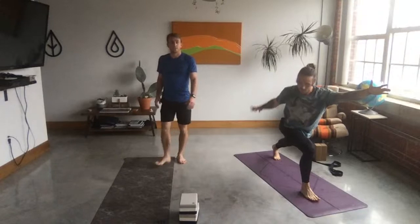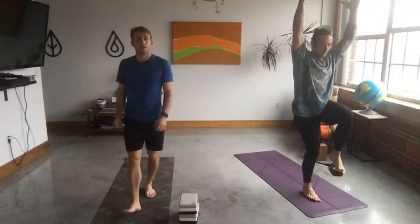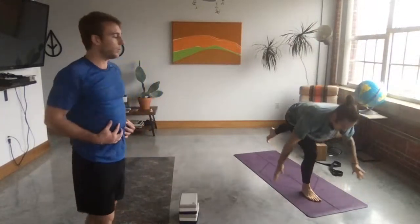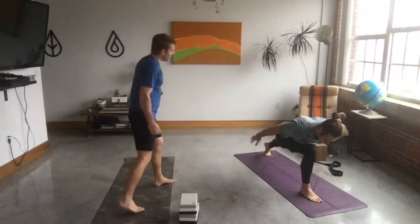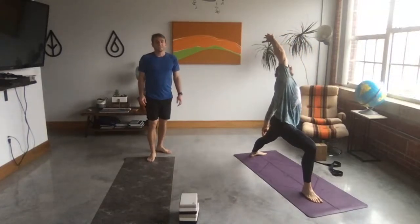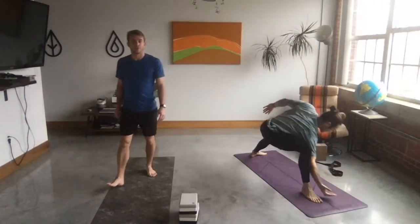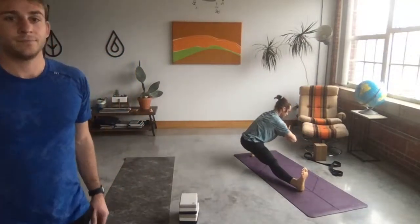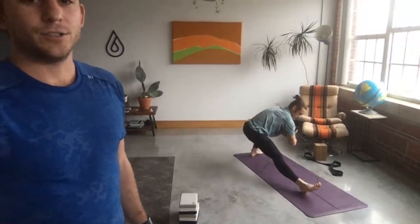Inhale, one-legged mountain, nice arm circle. Exhale, crescent airplane arms, firm core. Inhale, reverse warrior. Exhale, skandhasana to the back. Full breath in. Exhale, low lunge.